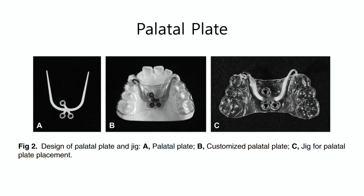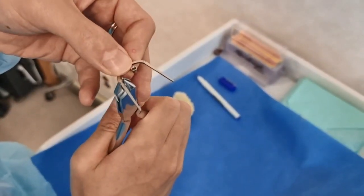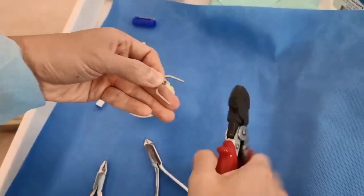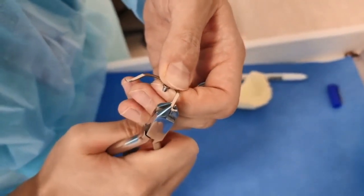The palatal plate is the most powerful TSAD for growing patients with mixed dentition. Palatal plates have advantages such as flapless, single-application, and placement in non-tooth-bearing areas, compared with other TSADs which require bilateral invasive installation. This video shows the sequence of how to fit the palatal plate to the patient. First, adjust the palatal plate to the curvature of the patient's palate. Next, trim the excess of the arms of the palatal plate. Finally, create hooks on the ends of the arms of the palatal plate.